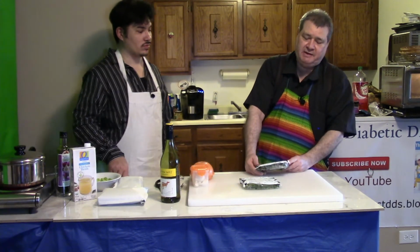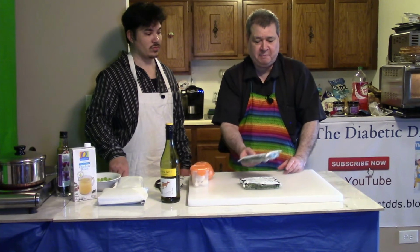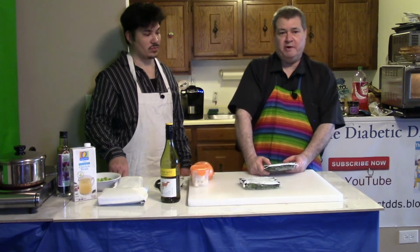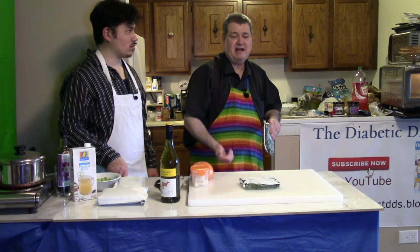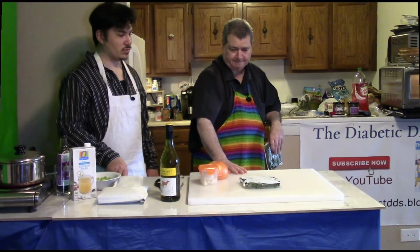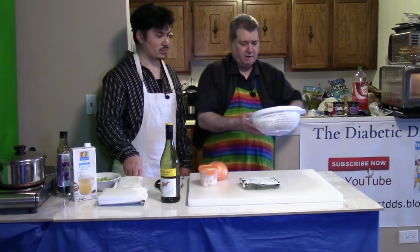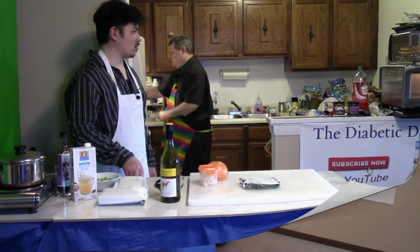I have a 700 watt, so for me, it says about 8 minutes per package. And then they automatically open up themselves. But then what we're going to do is saute up some onions, garlic, and white wine with that. Potatoes are ready to go into the water. The water is boiling. So very carefully, I'm going to put these in here.